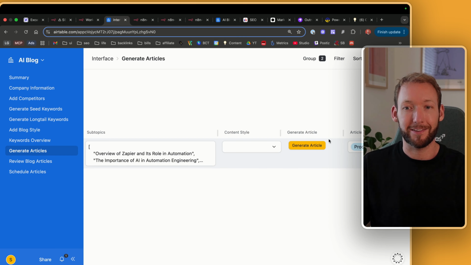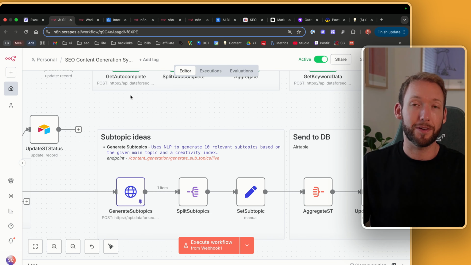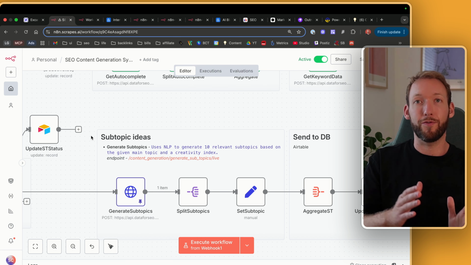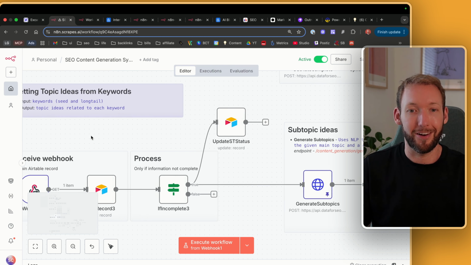And same again, it's going to come back and it's going to hit processing. And we will go to the workflow, and that's going to take maybe 5 to 8 minutes because it's going to be a long form content article. It's hopefully going to have some sort of sketch image consistency there, like we chose in the start.